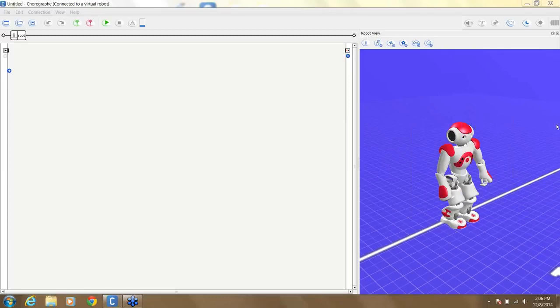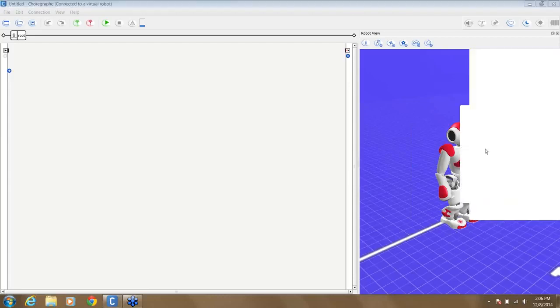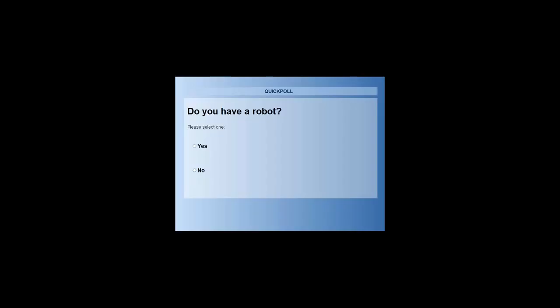So before I get too much further, I do want to launch one of my first polls, which is, do you have a robot? I just want to get a feel for how many people have a robot and how many don't.